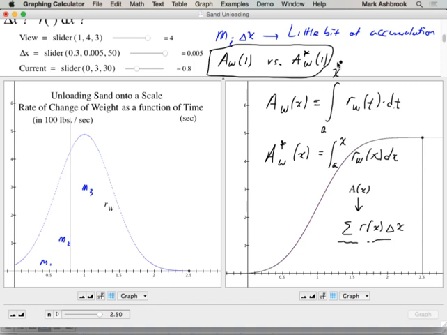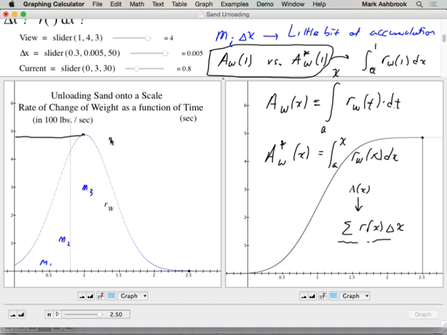If you do A star W of 1, it'd be what? The integral from A to 1 of what? RW of 1 dx. So what's it going to do? It's going to start from A, in our case A is 0. It's going to start from 0 and accumulate at what rate? Yeah, it's going to accumulate that whole way, all the way from 0 to 1 at this rate, the rate that's represented by that point. So it's really going to accumulate at a constant rate like this.